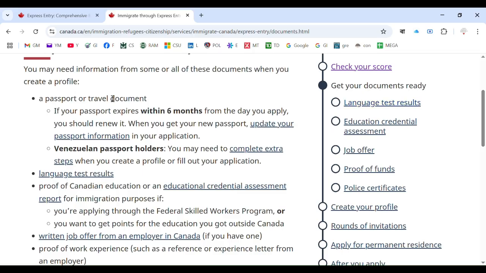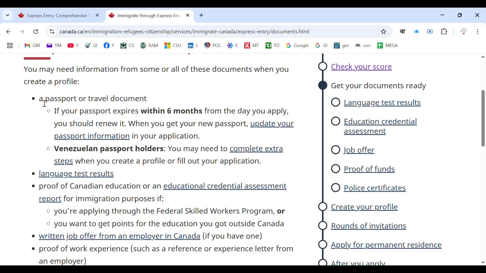So what are the documents? In your calculation of CRS score, you mentioned you did this education, you received this offer letter for a job, or you have this kind of language test results. You have mentioned so many things, but now it is time for you to prove them. You have to prove to CIC Canada that you actually belong in that category, or you possess those documents to prove that yes, you are telling the truth. So what documents do you need to prepare before you submit?